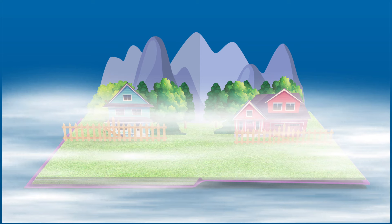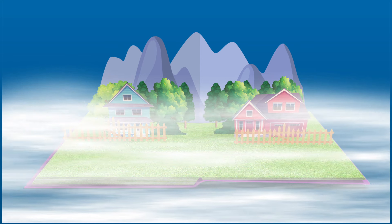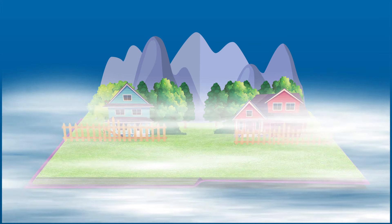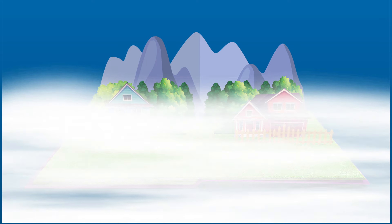Let's talk about something cool — fog! Fog is like having fluffy clouds right on the ground. It's like a big misty blanket that covers everything. Sometimes fog is so thick that you can't see through it. It usually appears early in the morning, so you'll have to get up early to see it!